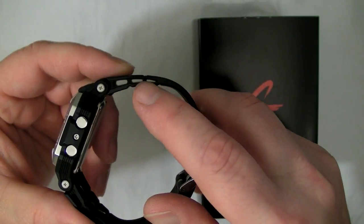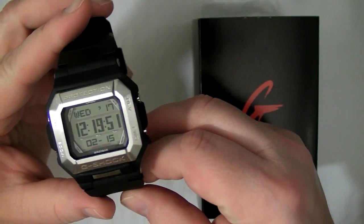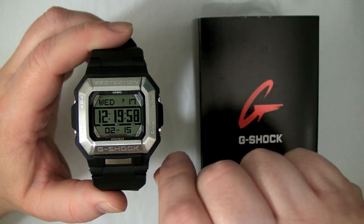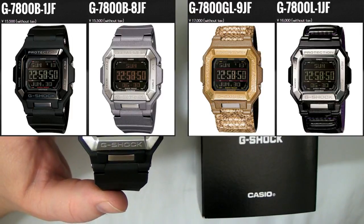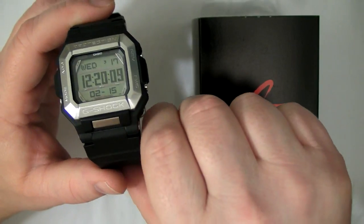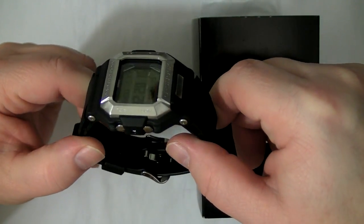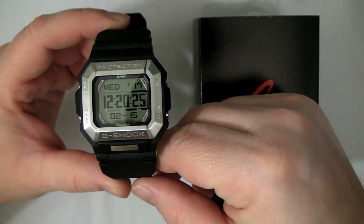You can see this is kind of odd here. You've got these openings in the strap. But yeah, the initial release was in November of 2008, but they only released the white version, and then they released 4 additional versions in January of 2009 in Japan. And then they also released this version. I'm not sure when exactly this version came out. I think I purchased it in 2010 or so. But yeah, this version was not sold in Japan.